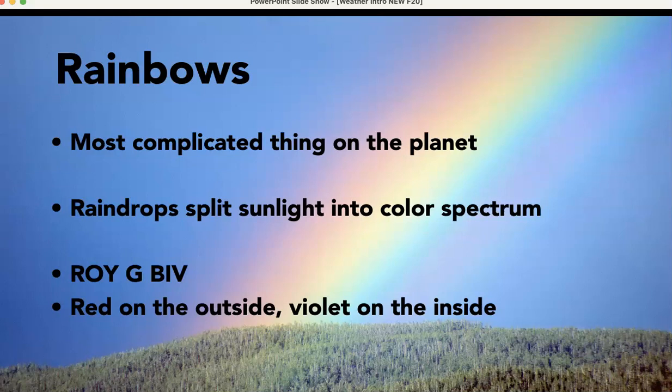It splits it into the color spectrum, but it's all based on angles. And it's really, really crazy. You remember Roy G. Biv, hopefully. Red, orange, yellow, green, blue, indigo, violet. And you see the rainbow in the picture here going from red to orange to yellow, to green to blue, to indigo to violet. You don't really see the indigo or the blue. One of them you could pretend that you see. It pretty much just goes bluish purple.